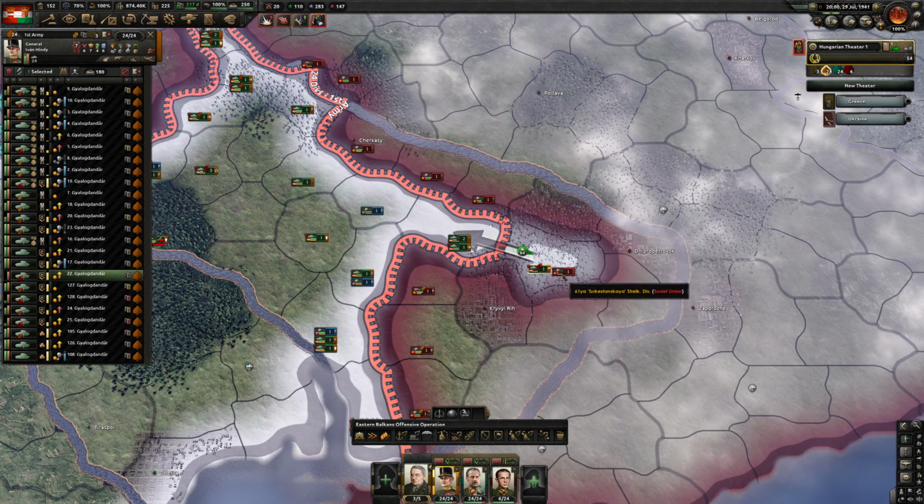Okay, we have two pockets here again. Close this pocket. We'll close this pocket. Okay, we've fixed this thing. Excellent. So let's just kind of go ahead and close this pocket while we're waiting 3 days for the railroad to Dnipropetrovsk to be upgraded.